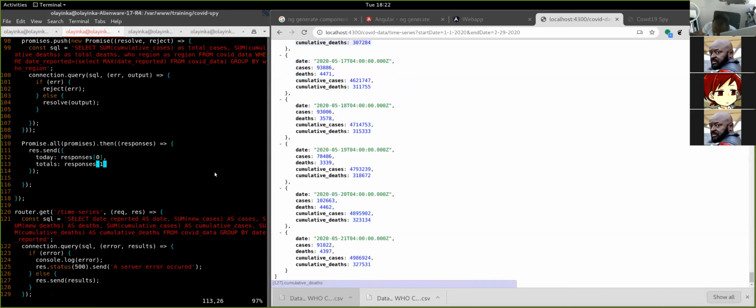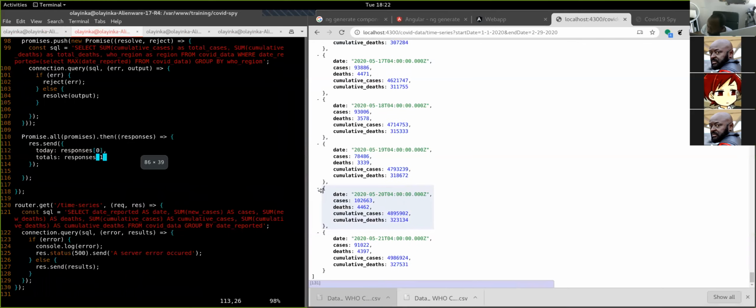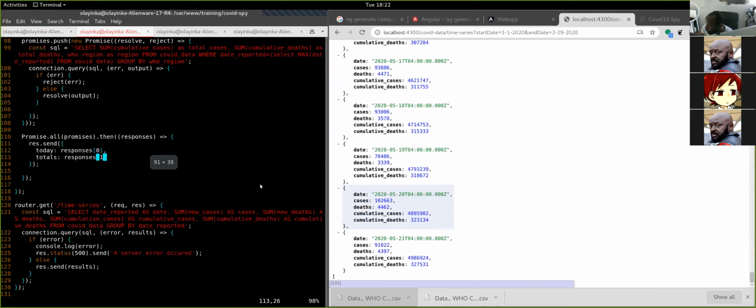So right here, and let me expand this a little. Okay, there you go. All right, so here, this is our time series endpoint. That's our time series route. Now remember, query string parameters are on the query params property of the request, right?